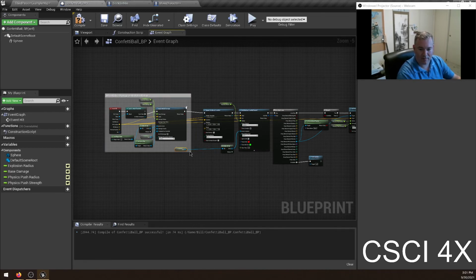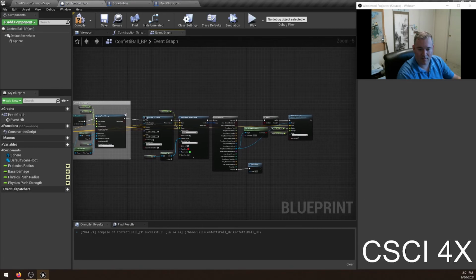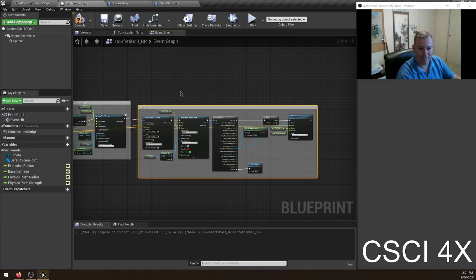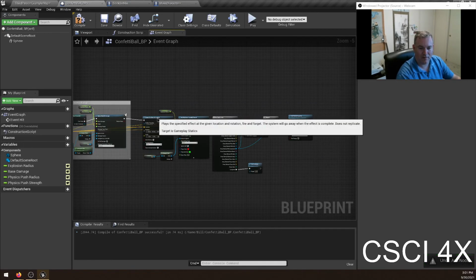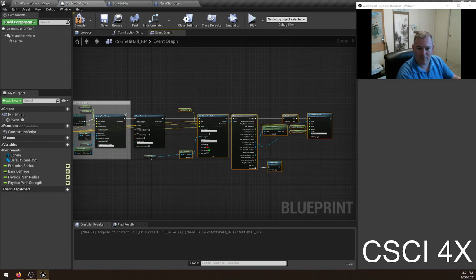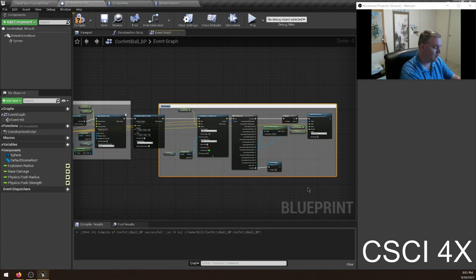And then over here, this is the explosion, and then physics, technically you're not part of it, you're an emitter. So that's the physics part of it.